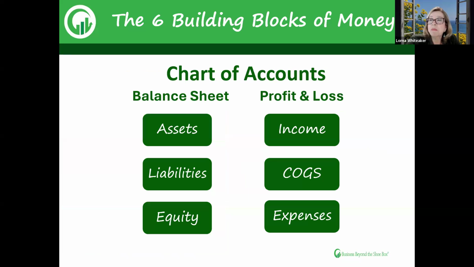And here you're seeing these same terms again. So these are on the chart of accounts. On the balance sheet, you have the assets, liabilities, and equity. On the profit and loss side, you have income, cost of goods, and expenses. Now, if you'll remember the things that I just mentioned, assets being what you own, liabilities being what you owe, equity being the difference between, income, what you make for doing your products or services, cost of goods sold, and expenses.